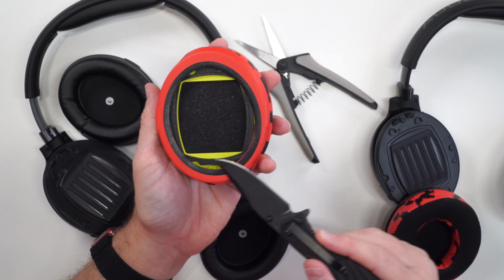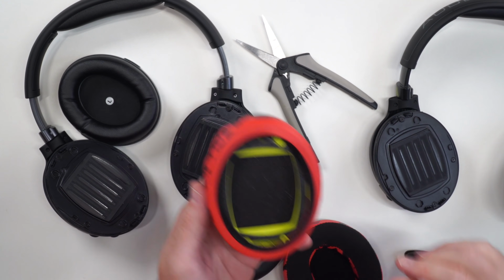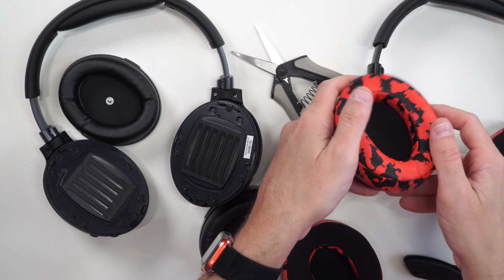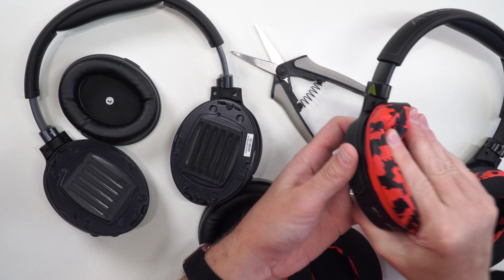As you can see, we're covering all of our latches here now. Kind of balance it out a little bit. So what you wanna do is take your cushion now, right here, kind of line it up how it would go onto the headset, right? Line it up right there and just press it down.